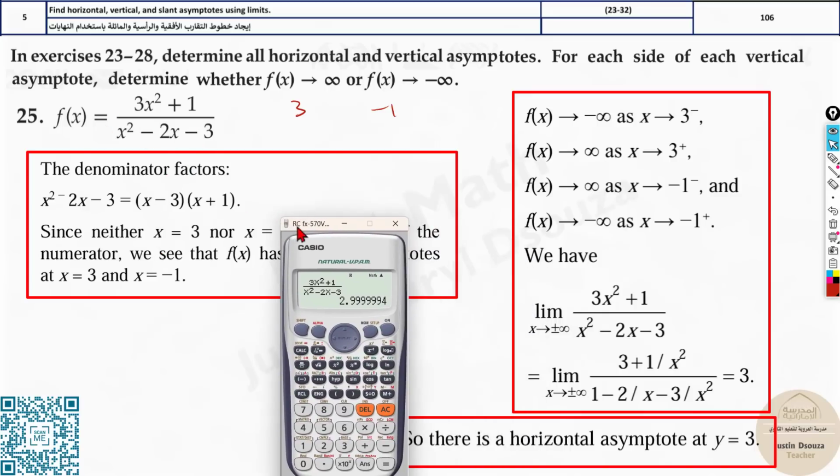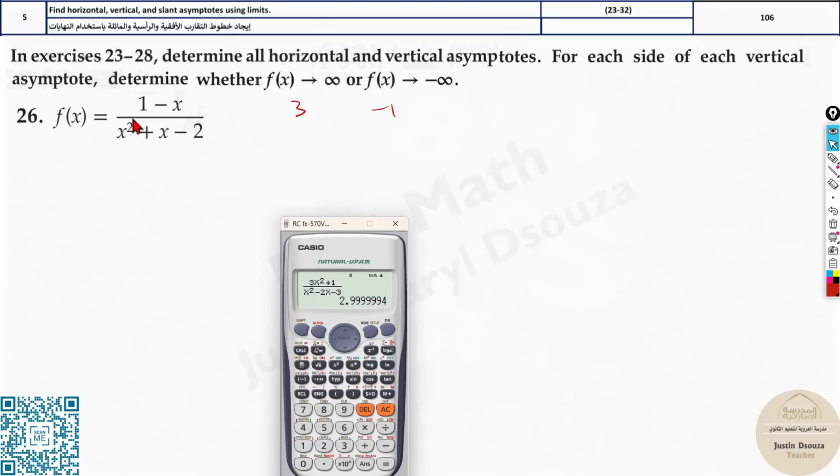Okay. And then what about this one now? Let's do the same thing. I will first find the horizontal asymptote because it's already there. I'll just rearrange this. It's minus 2. And here what do we have? It's x plus x. And then we have x over here, 1 minus x. So I'll just remove all the other terms.